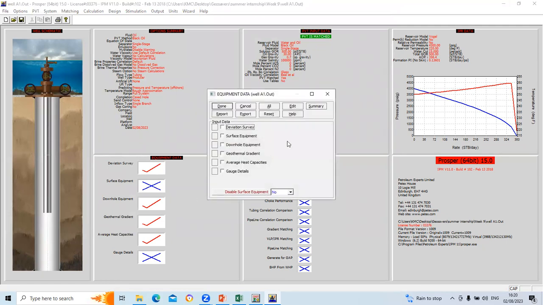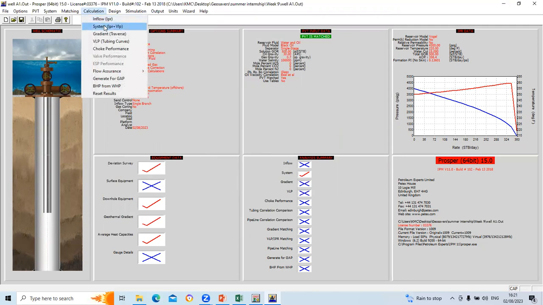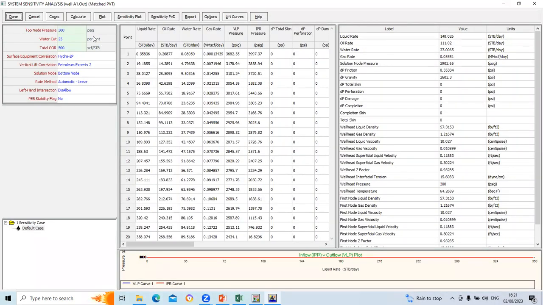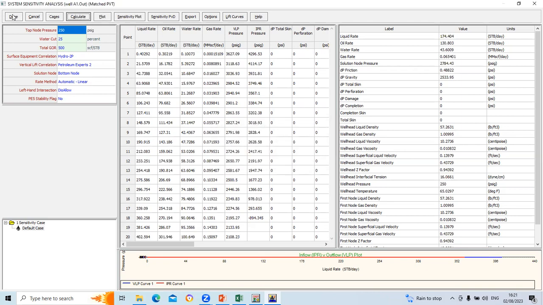So at this level, let's just leave the same property. I will come to calculate again. System. All right, I'll recalculate now. Our node now, let's say 250. Let's say our wellhead node in this case is 250. All right. Show result. All right, it has been calculated. Done.